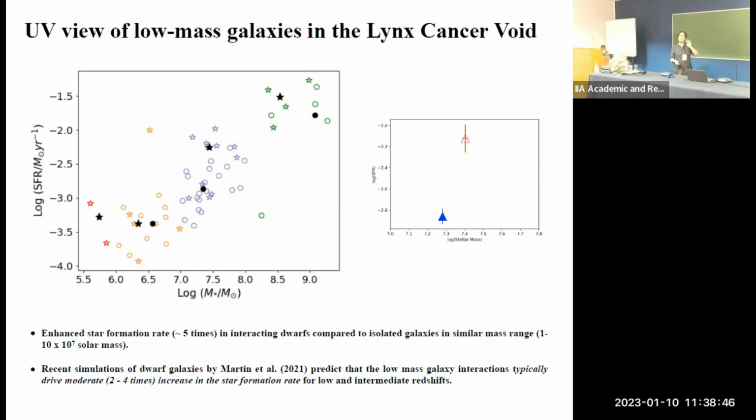Here the sample is actually small, so we cannot divide it based on different dwarf galaxy morphologies. Yeah, we have not done that because the sample itself is not big, and also we have not considered at what stage of interaction they are, like at what distance the pairs are. Those factors will be interesting to consider. But if you want to do that, we should have a large statistical sample of pairs at different distances, different morphologies, and mass ratios, all these things to be considered. You need a larger sample. It's difficult to separate it out here.